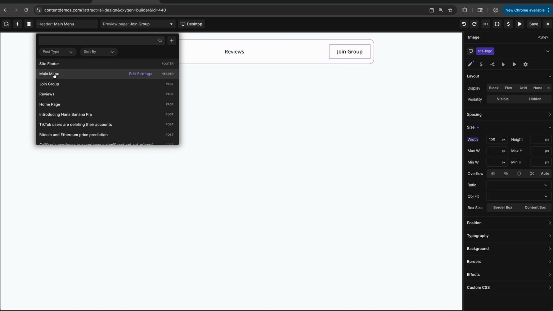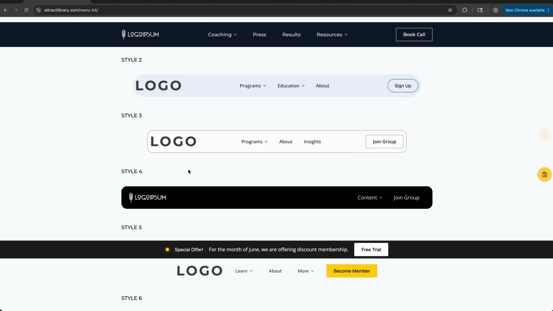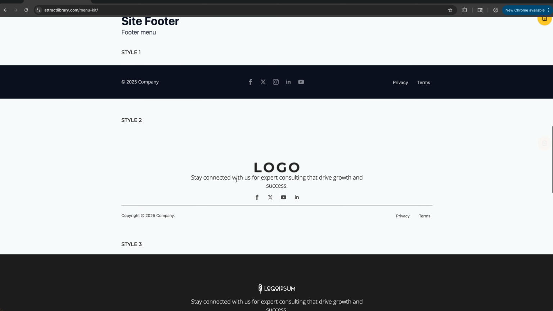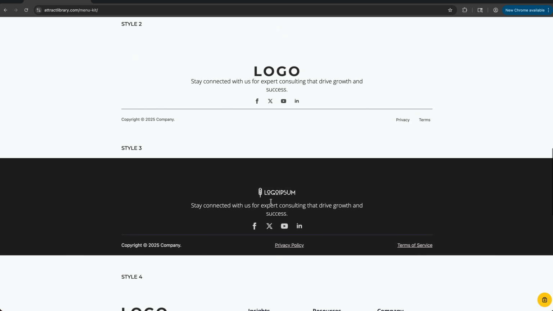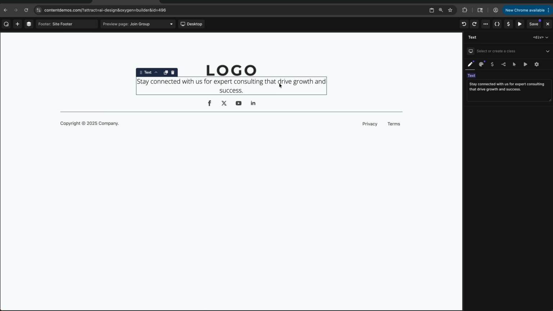I'm just going to click on the footer. Once again, it's blank. Going to go ahead to the library and choose any of these footers. I'm going to just do this very quickly. You get the idea. Click on copy, click on paste, and there we go. And we can change it.